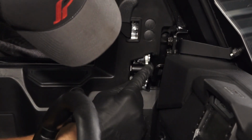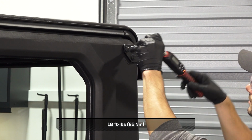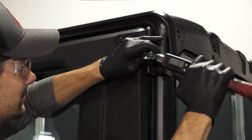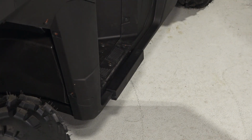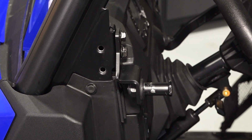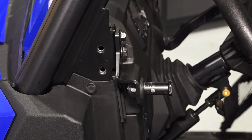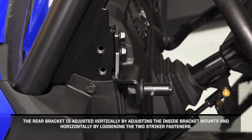Ensure the door double latches and adjust the position as necessary. Next, torque the upper door hinge fasteners to specification. Before continuing, open the door and remove the door adjustment tool. Then, set the striker in the previously noted position. The striker can be adjusted vertically by loosening the bracket mounting fasteners and horizontally by loosening the nut on the back of the striker. The rear bracket is adjusted vertically by adjusting the inside bracket mounts and horizontally by loosening the 2 striker fasteners.